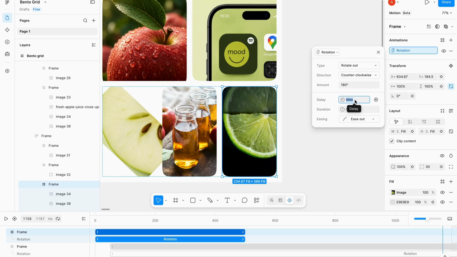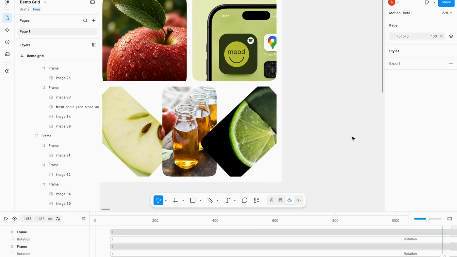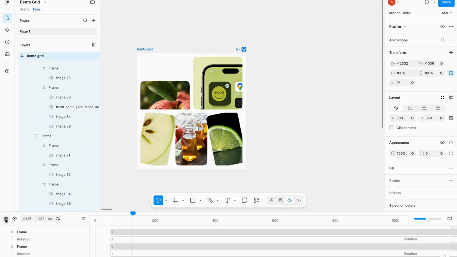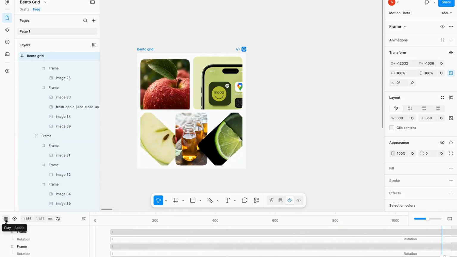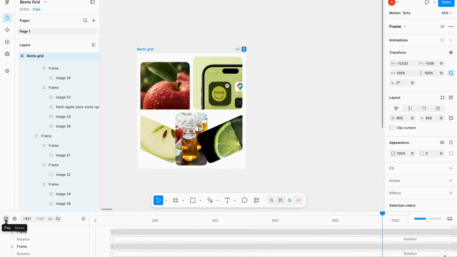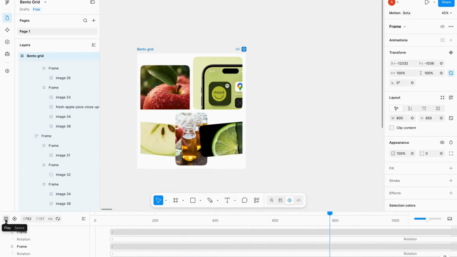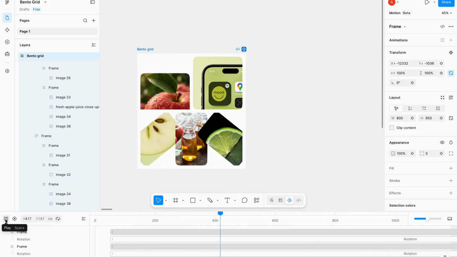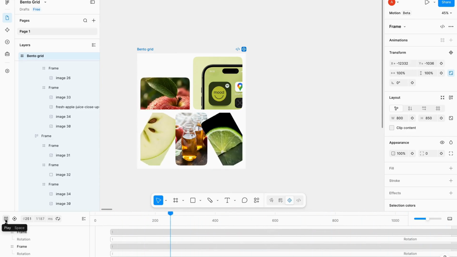Here, as it was for the previous card, I will add 50 milliseconds of delay, and also here 2 seconds, and the rest I will leave the same. So let's look at what we have. Now they are moving in the opposite direction. I think it is really fantastic.